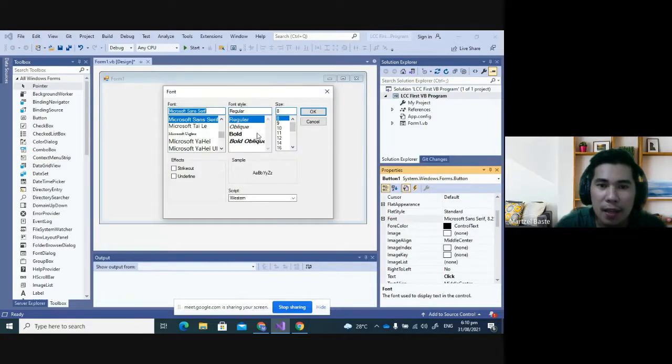And then you can choose the font style, the font name or font face, and you can add effects to it. But aside from that, what we are going to do for now is change the size of the font. Let's say we are going to choose 16.